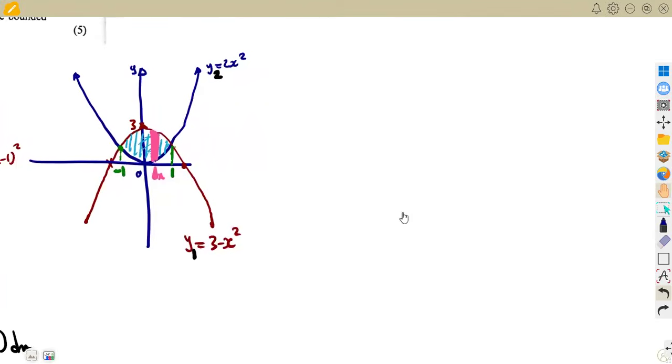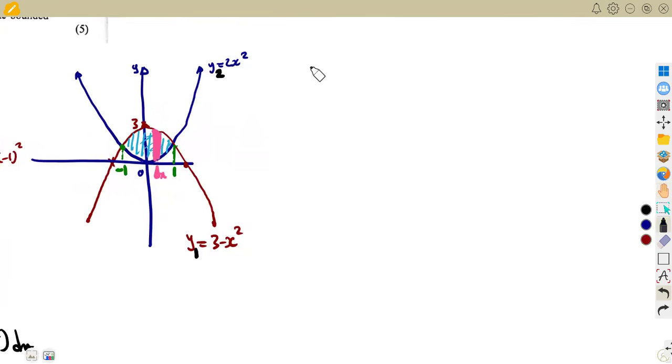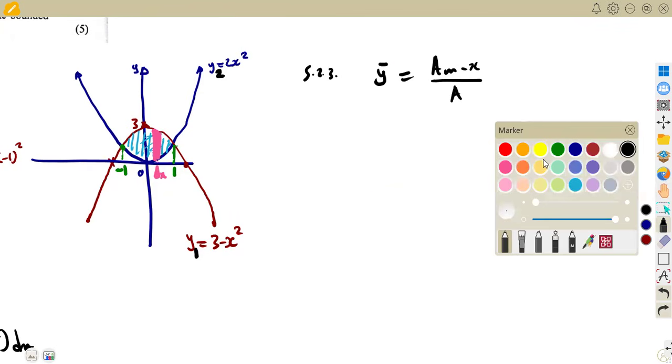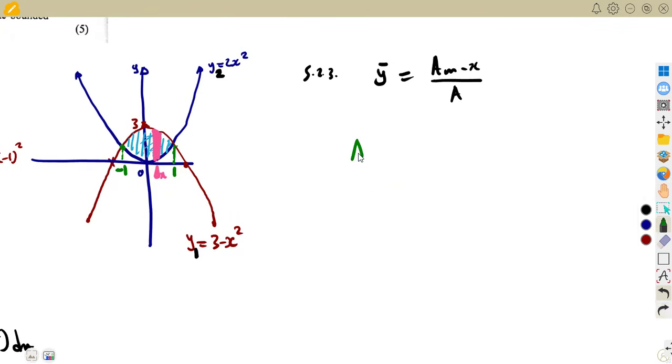There's no way we can calculate this without the area moment. The question is not asking you to calculate the area moment, but there is no way you can calculate that without it, because you know that the y value is equal to the area moment of x over the area. And this has to be calculated, all right? That's the idea there. From your formula sheet, you are given this formula for the area moment. I explained this and I said that's the integral of r dA. You are supposed to know that it is the same as the formula for the area moment for y. What differs is what you're going to do on this r and the expression for the area.